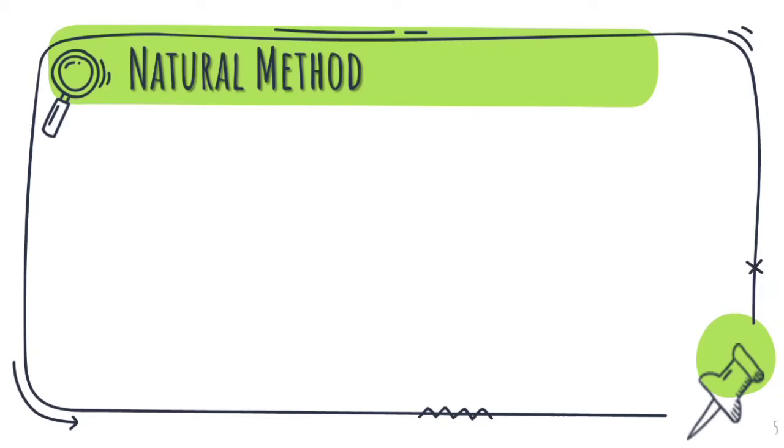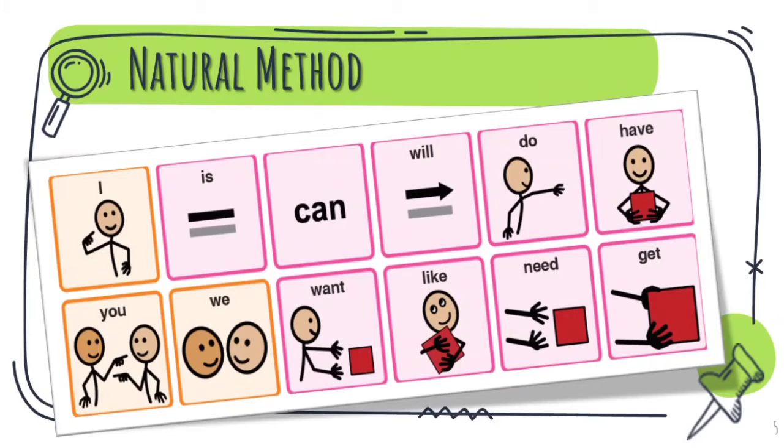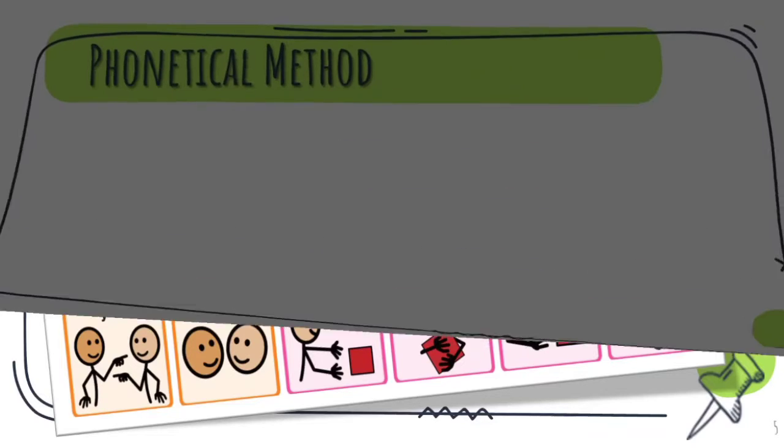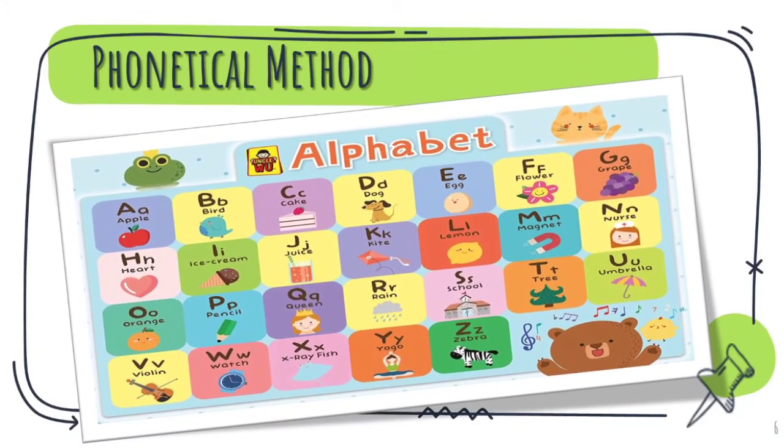The natural method approach belongs to the tradition of language teaching methods based on the observation and interpretation of how learners acquired both first and second languages in the non-formal setting. And the second one is phonetic method. In this approach, teaching and learning focus on reading based on the letters of the alphabet and their associated sound. Children learn the shapes of the letters and the sounds they make to decode words that appear in the text.